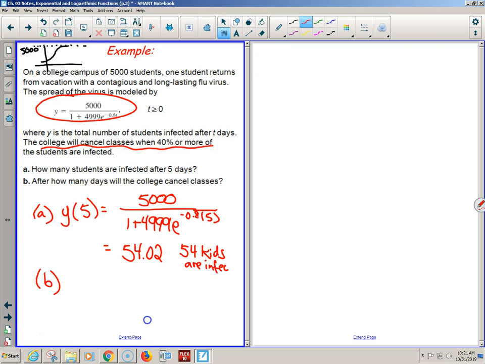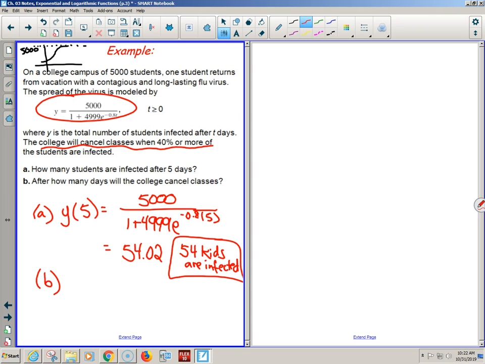Why didn't I put 0.02 kids are infected? Because you can't get... Let's just say the symptoms haven't exactly manifested yet at this point, 0.02. Yeah. And isn't this still kind of like a prediction, like a rough estimate, even though there's a formula? Life does not necessarily perfectly follow the math. Talk to anyone in the stock market. Anyway, so letter B.